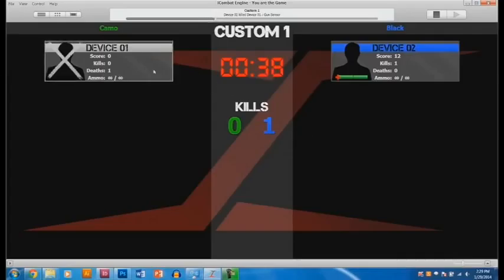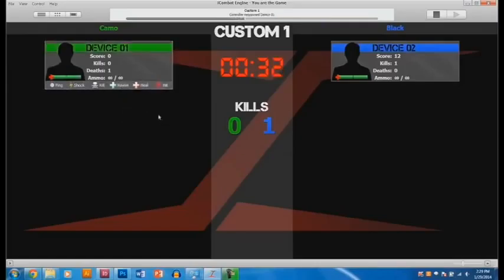I can click on a player and revive them, heal them, hit them, whatever I want to do. In this case, the player is dead, so I'm just going to revive them, and they'll come back into the game. Shocking uses the shock belt if they have that on, and you can give them a little zap. And ping, as I said, will help you identify units out on the field by giving them a little beep and they will light up.